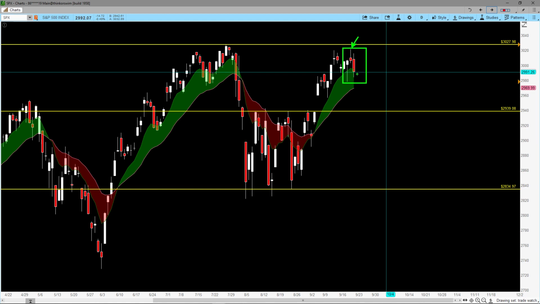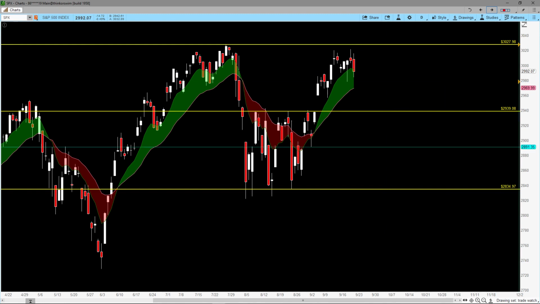So in the near term, I'm looking for this to pull back and dip down below this low here, and possibly come down and fill this remaining gap, and get back underneath 2939, and get back into this balance zone. And maybe if we find some support, then come back up for another push to test the all-time high and possibly put in a new all-time high.